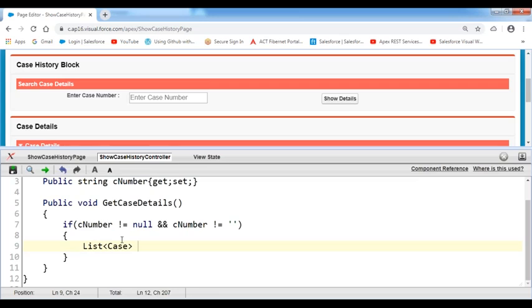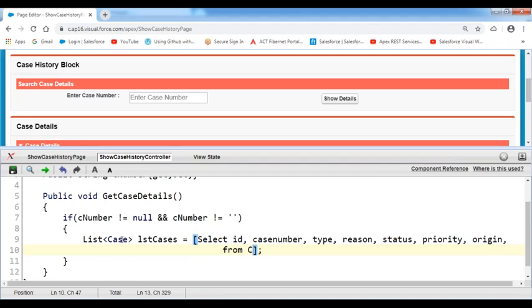Now tell me what we can do. List of case. Now I'm fetching the data. How can we fetch the data? Select Id of the case, case number, type of the case, reason, status, priority, and then origin.